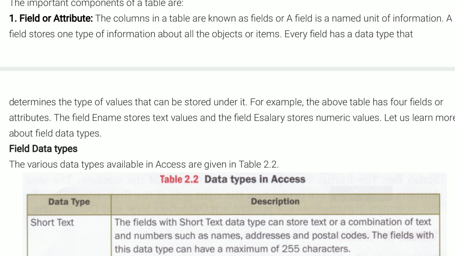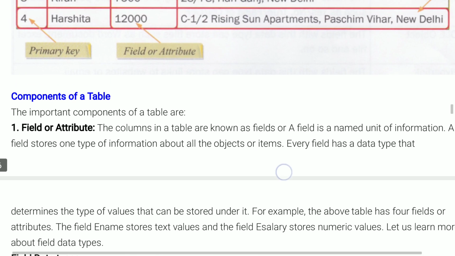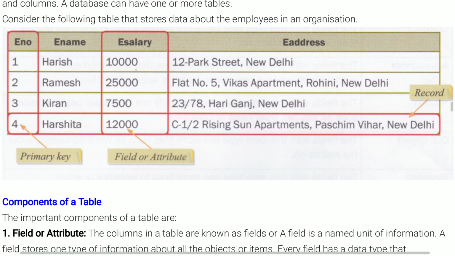For example, in the table on the screen, there are different fields named e-number, e-name, e-salary and e-address. In the e-number field, only numeric values are stored. In the e-name, you can see alphabets are stored. In the e-salary, only numeric values are stored. And in the field of e-address, that is employee address, you can see there are alphabetic values, numbers and special keys also.